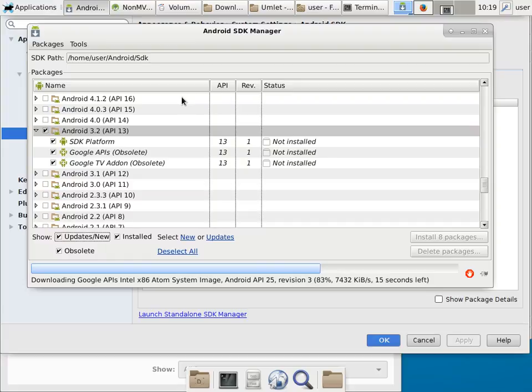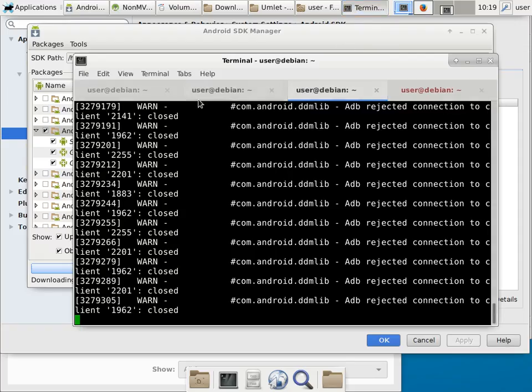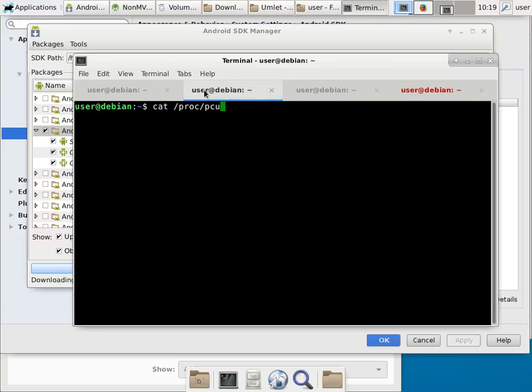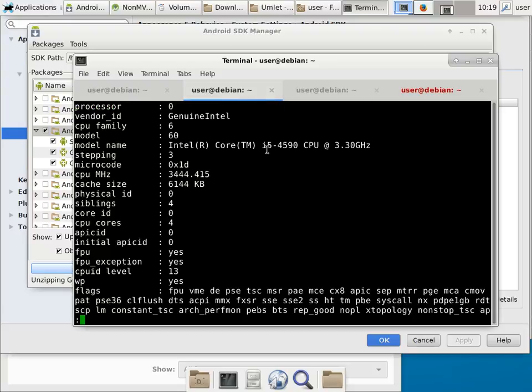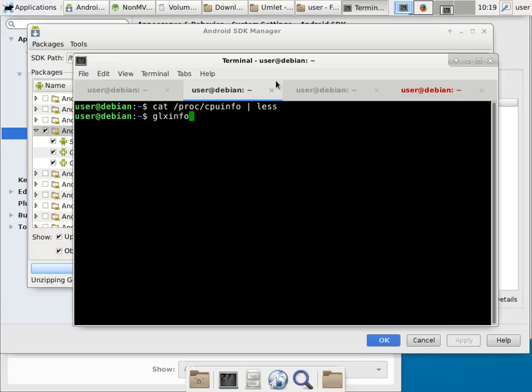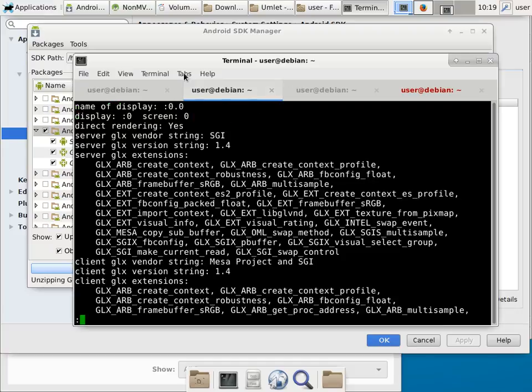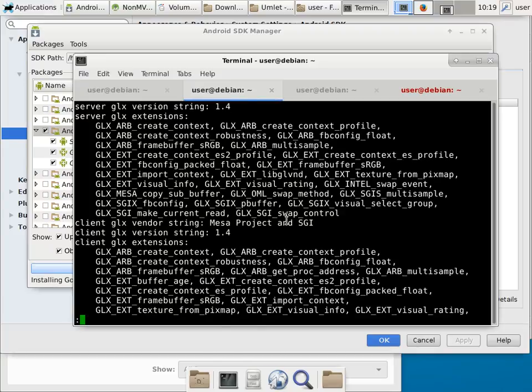What kind of graphics cards do they have? They don't have any graphics card. I think these are all coming from the processor. They're on board. When you look at the CPU that they have, I think they all have i5 or i7 processors. So these are i5-4590s. They have a built-in, quote-unquote, graphics card in it. And I think if you look at GLX info, it will tell you the vendor string is SGI. Oh, maybe they do have a graphics card in these things. SGI. Yeah. SGI doesn't do anything anymore. That's way, way obsolete.